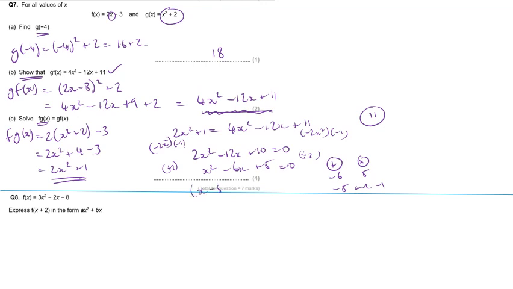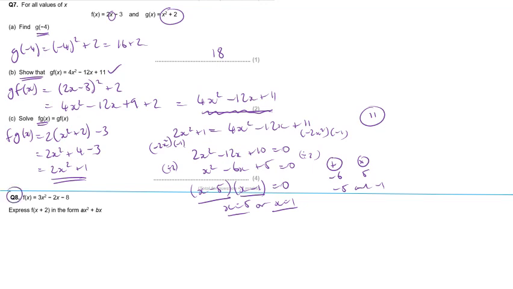So we've got x minus 5 in the first bracket, x minus 1 in the second. Last step to solve it. So what's going to make this bracket equal to 0? Well, that will be x is equal to 5. What will make this bracket equal to 0? That will be x is equal to 1. So we've solved it for the values of x.